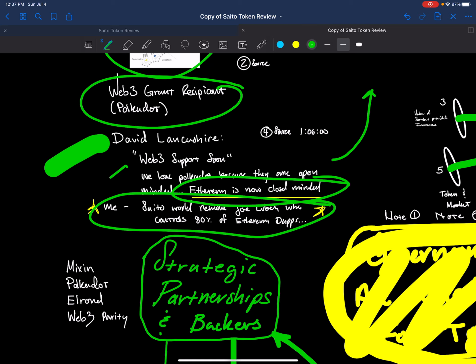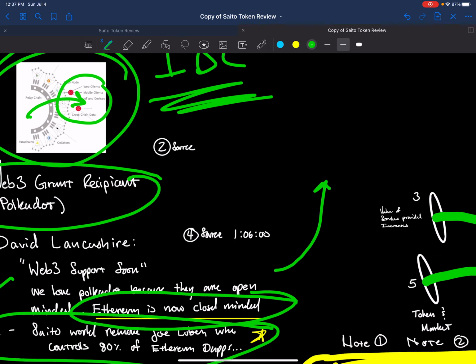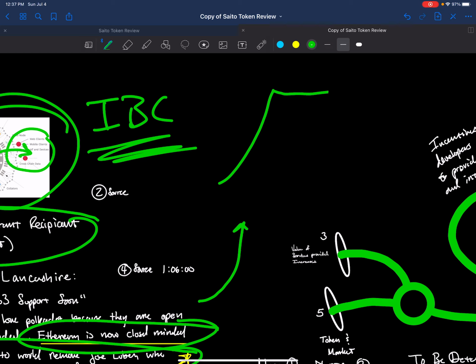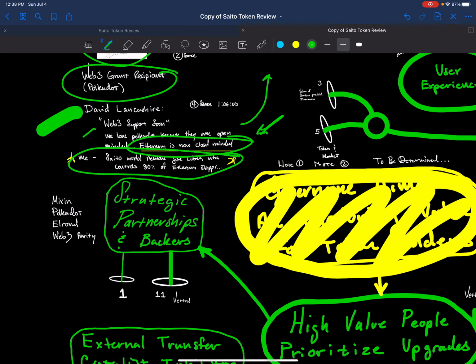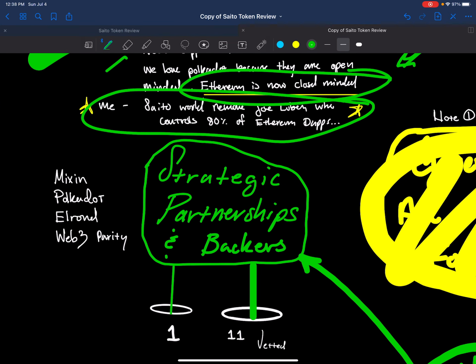What does that mean? That means Polkadot might be where you want to look for who's going to acquire the market in the future, because they're not. Ethereum is more like, guys, if you make a lot of money and you're up here, and you're now focusing on protecting your wealth rather than innovating, you're done. You're over. And that's kind of what I'm getting here as a message from the Ethereum community, is that they are being protective rather than innovative. And we're looking at Polkadot, who wants to be innovative. But that's a very controversial statement, and I might get a lot of hate for that. And by the way, Ethereum is my second biggest holding, guys. So keep that in mind.